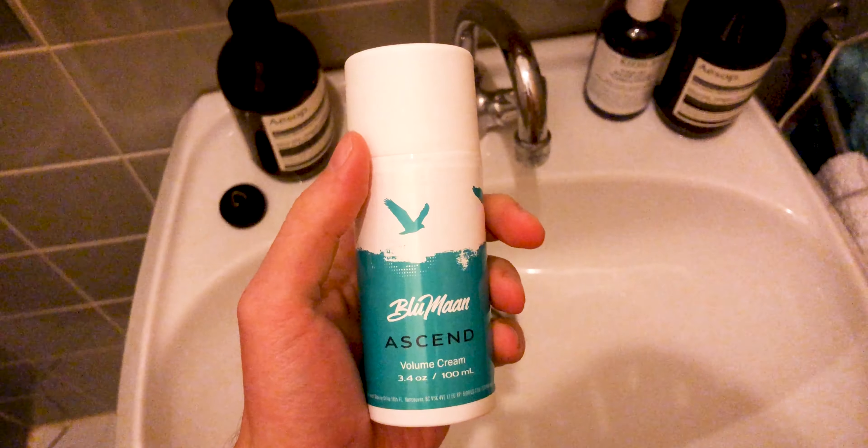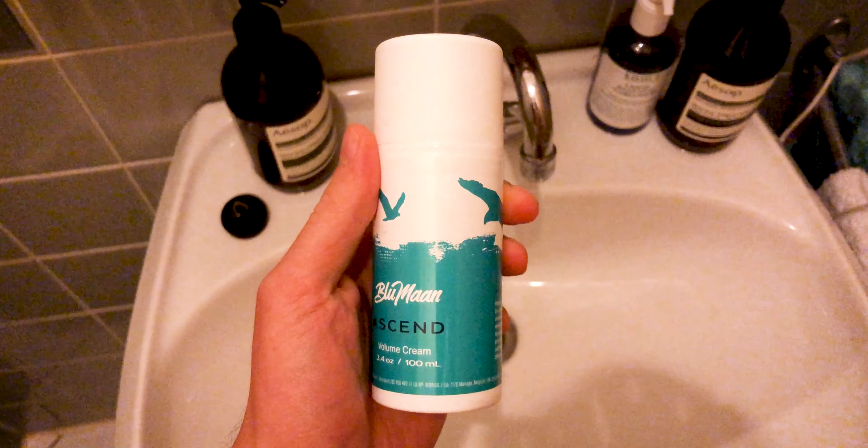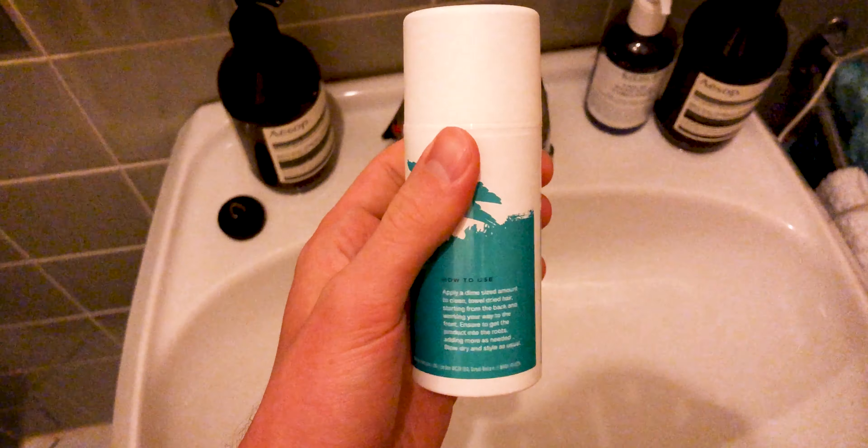Before I tell you how this product worked for me, I think it's very interesting that with this one, Blumann tries to go a very mainstream-ish type of route, because the packaging is very different to what I'm used to from Blumann. Usually they have a very distinct branding with catchy animal imagery. This one is a little bit lighter, softer, and more modern, and the scent is also quite mainstream-ish — a huge difference to what they've done before.